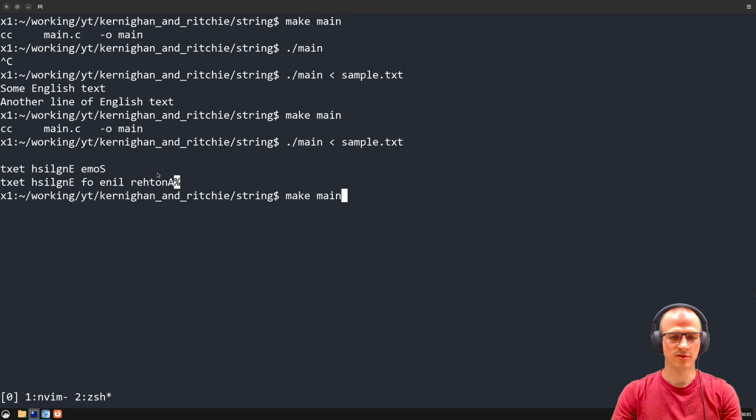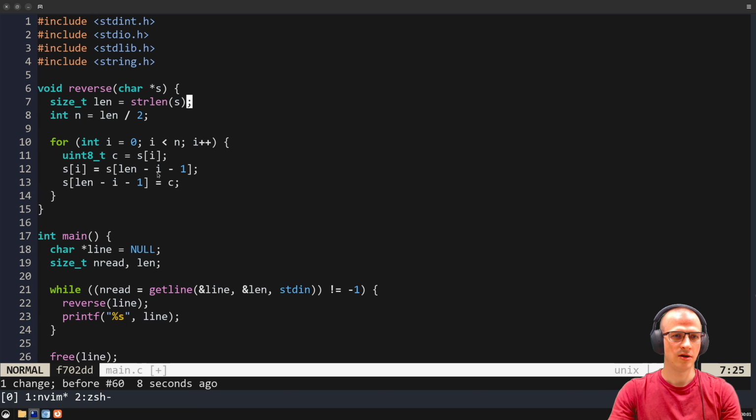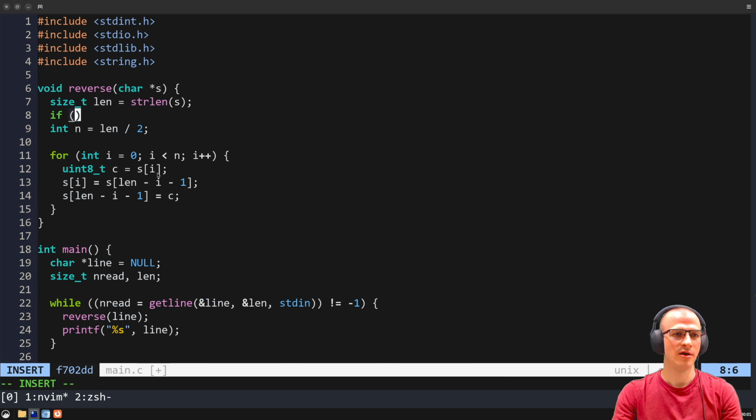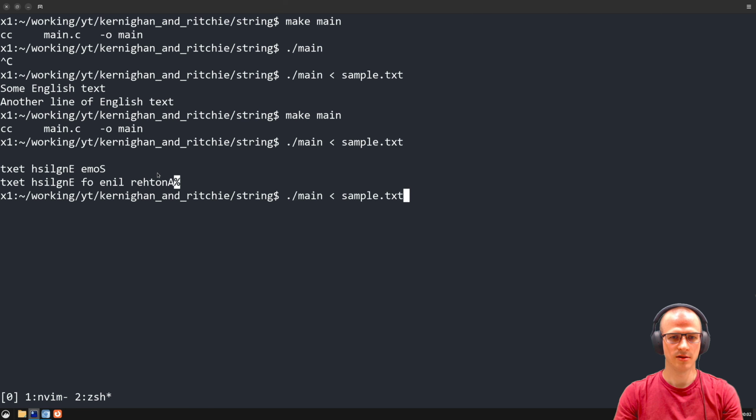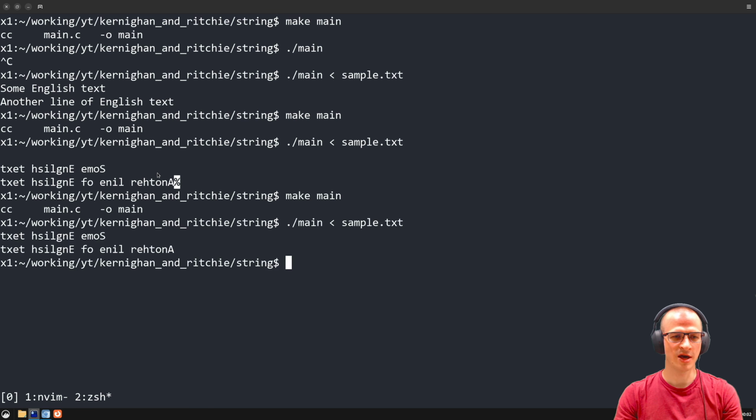And this way it is not going to include, or maybe I can just say if s at length minus 1 equals a new line, then length minus minus. Okay, let's see. Yep, so now we have exactly the desired amount of new lines, because we are not swapping the new lines, we are just swapping everything before the new line.